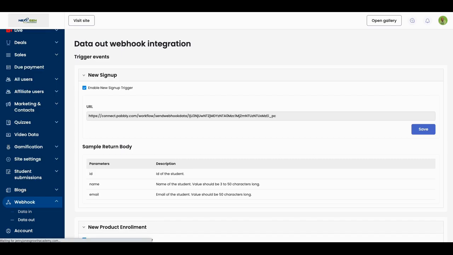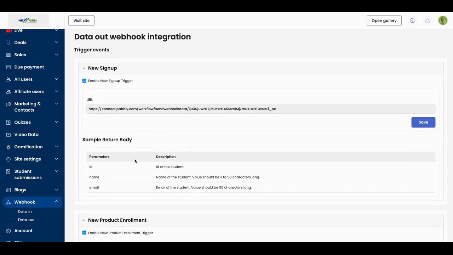So you may be asking what information is going to populate there. It's going to populate the ID, it's going to populate the name, and it's going to populate the email, right? Every student that comes into the Easy Course Academy, everybody's assigned an ID. Every product is assigned an ID. Every transaction is assigned an ID, right? That's the power of a database on the back end. It's performing all the functions for you. So these are the three things it's going to capture. It's going to capture an ID, it's going to capture the name, and it's going to capture the email. So now let me go and let me create a new sign up.